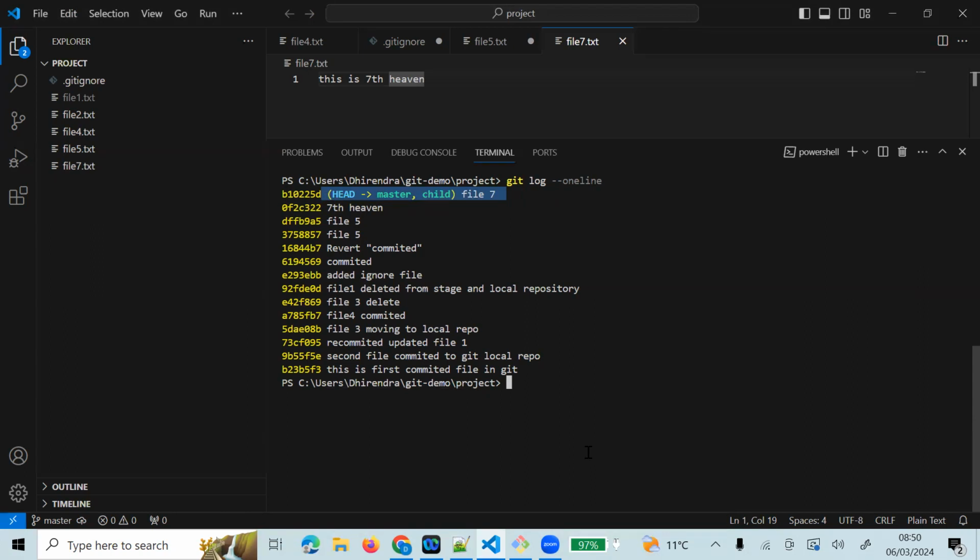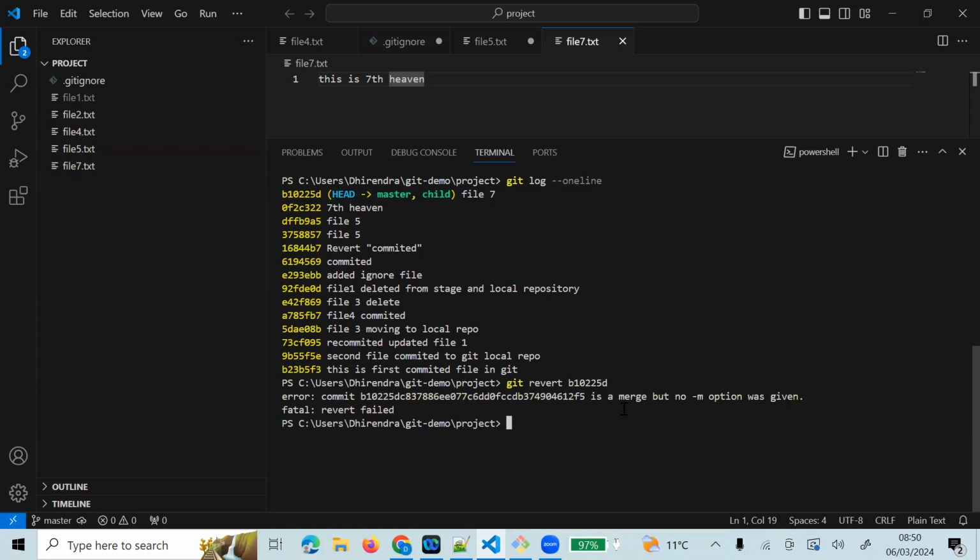Suppose I'm just doing revert for this one. Preethi, can you just suggest what is wrong? Revert failed: is a merge, but no match.